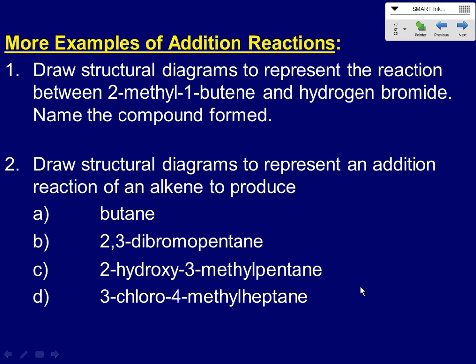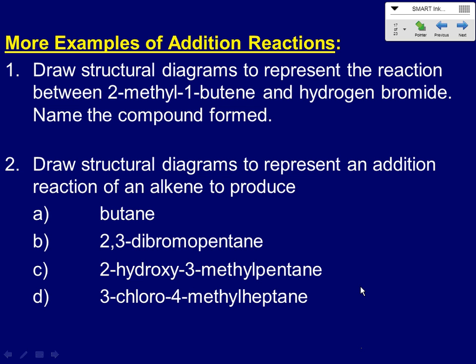In the first one, this is the organic equivalent of when we talked about types of reactions back in grade 11, where I told you what the reactants were, and I need you to figure out what the products are. So this is just like the examples we did, except we have to draw them up ourselves. If you're done writing, start drawing out 2-methyl-1-butene, because that's the thing I need you to be able to do. It's just like the naming and drawing of structures we did in our quiz, except now we've put it into a reaction problem.